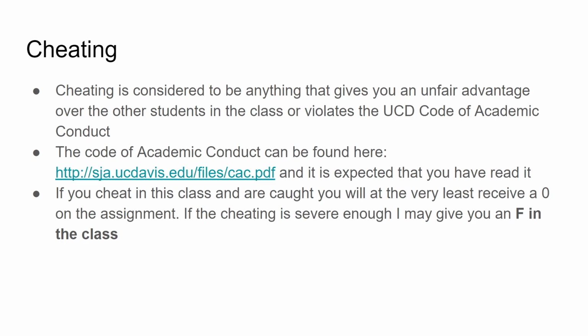Cheating, I should just say don't do it. If you are caught cheating, I'm going to give you a 0 on the assignment, and depending on how flagrant your cheating was, I might give you a 0 in the class. So don't do that. It's pretty easy to catch you when you're cheating because there are automated tools that make it very easy to spot code that's similar. So don't do it. Please read the SJA, Code of Academic Conduct 2, because it gives you a full list of things that are cheating and things that aren't. There might be some surprising ones there, like it's actually possible to plagiarize from yourself, which I thought was really weird, but apparently you can get in trouble for that, so watch out.